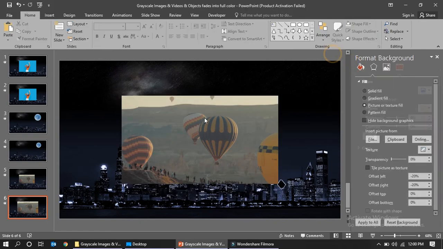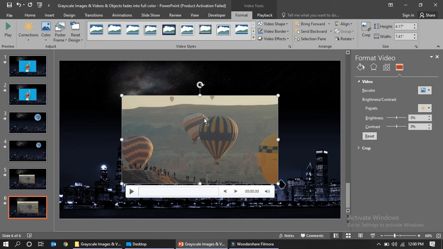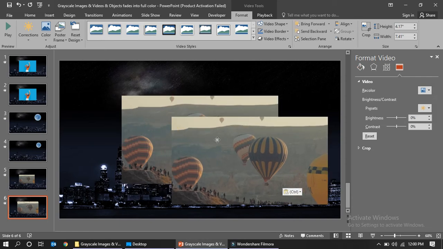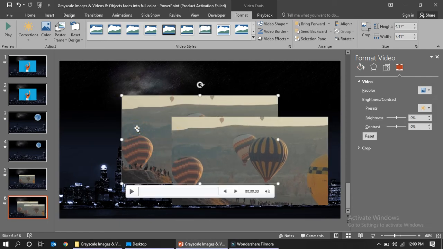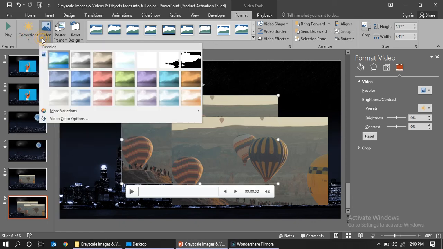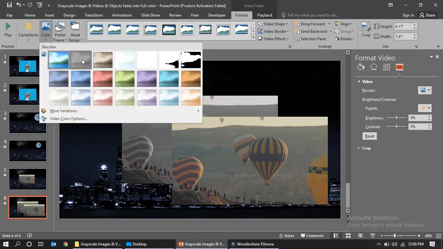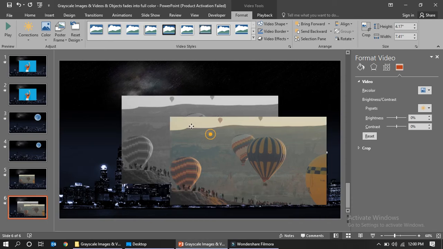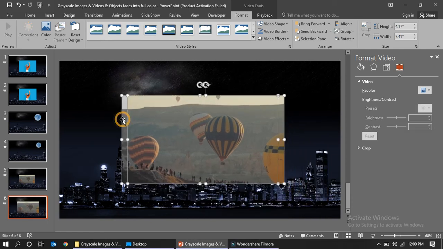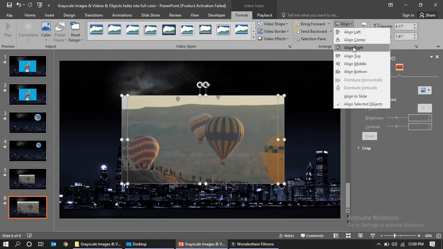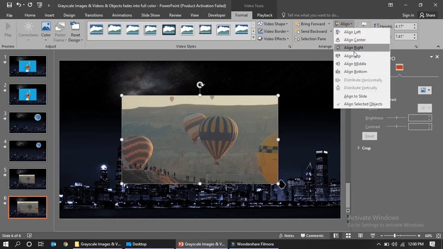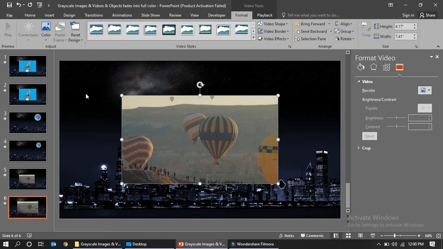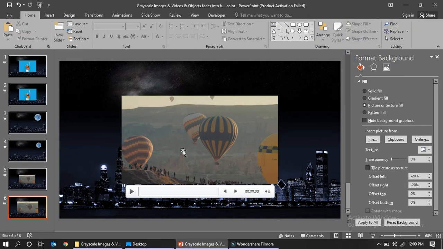Now you have to take a copy of this, and from this you can go to the color corrections and give a dull color. Again, a grayscale video, and this one. So just align left and align top, so the videos sit one on the other.